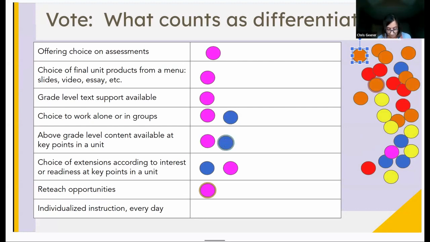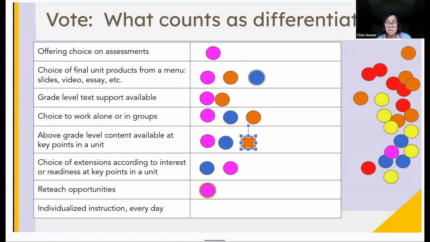So I spent most of my career in Grosse Pointe, and when I started in Grosse Pointe in the late 90s, differentiation was one of their big initiatives. And so they spent a fair amount of money sending us to work with some experts at University of Virginia, some ASCD authors and things like that on differentiation.